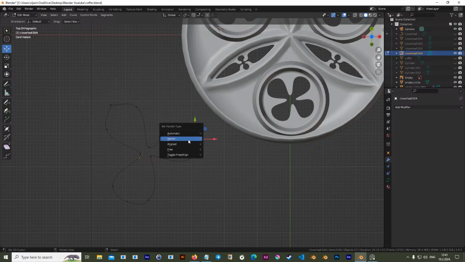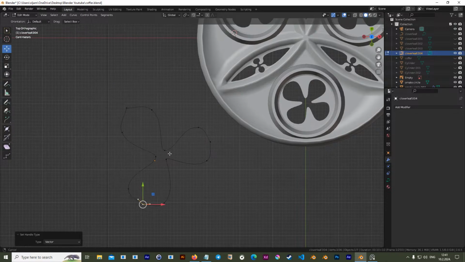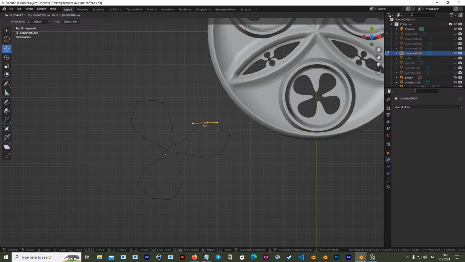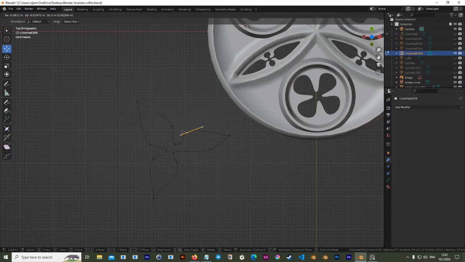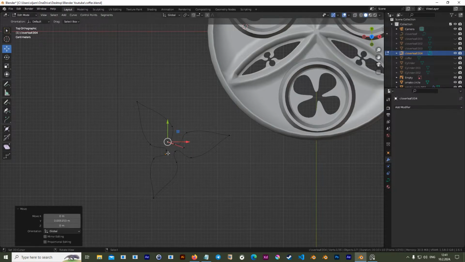I want it to be sharp. It's something like this, I think. It's like some Mitsubishi logo.